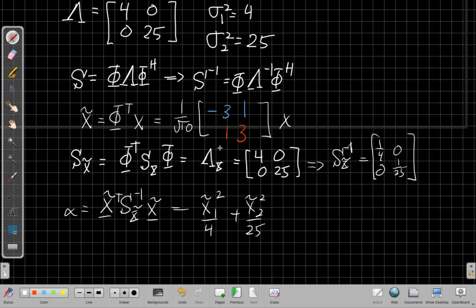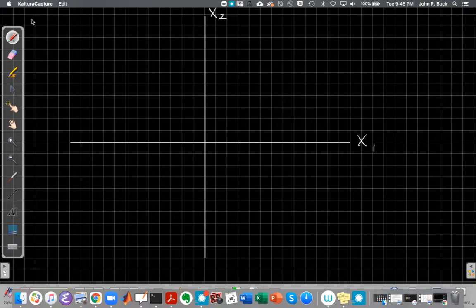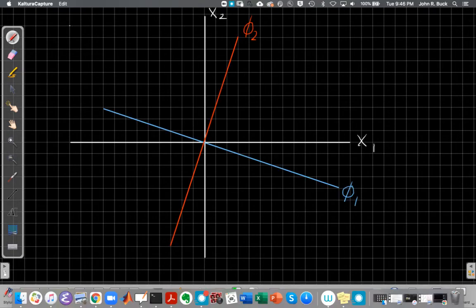And so to find these, these are going to be on these two different axes. So let me make a sketch. We're starting in my X_1, X_2 coordinates. We know things were originally coordinated. Now I'm going to put my phi_1 and phi_2 coordinate axes on it, which are my eigenvectors color-coded with phi_1 as blue, phi_2 as red. So there's my rotated coordinate frame. I've got this is the minus 3, 1 vector, anything on this colinear minus 3, 1. And this is 1, 3, the orthogonal vector to it.